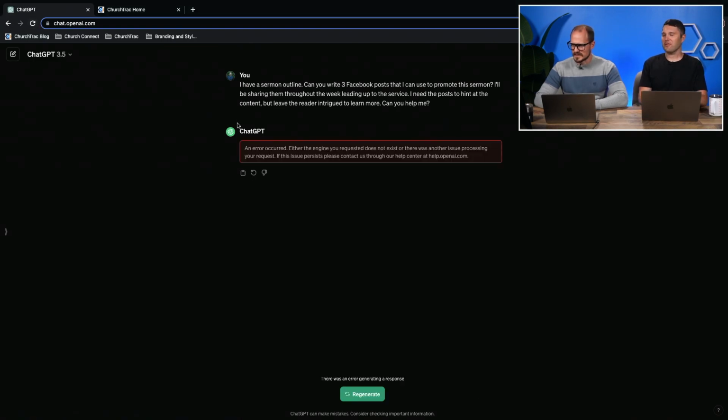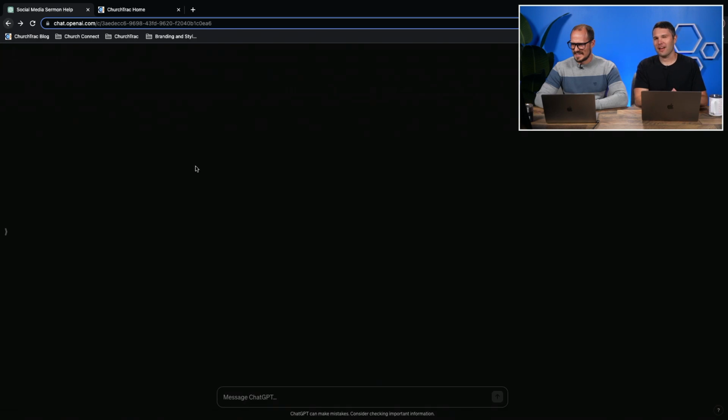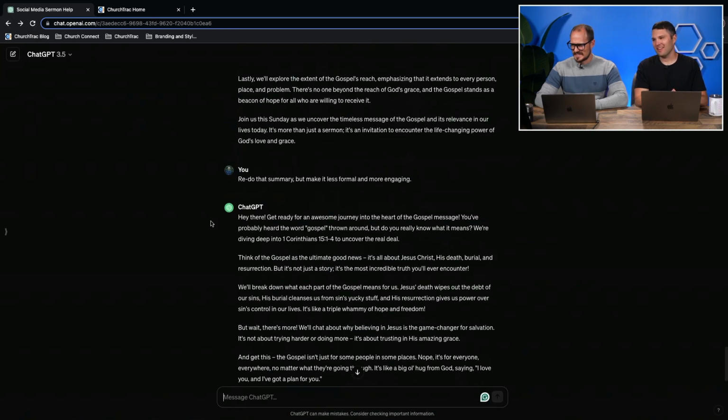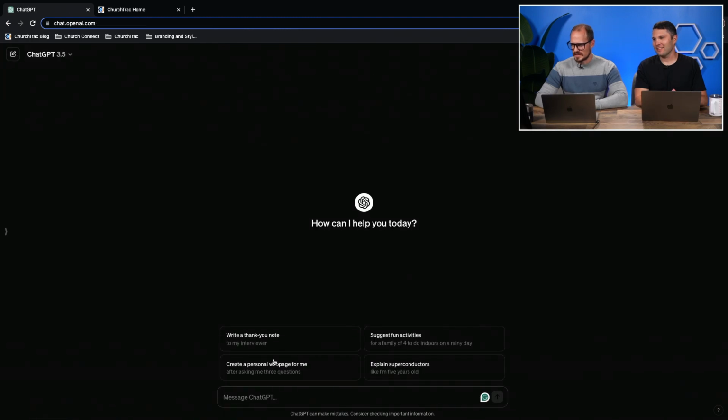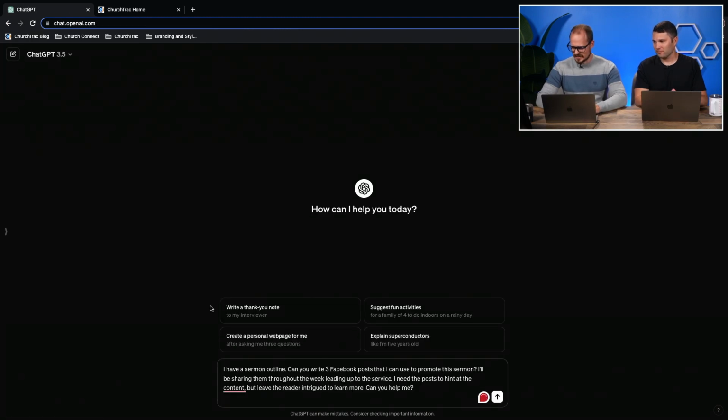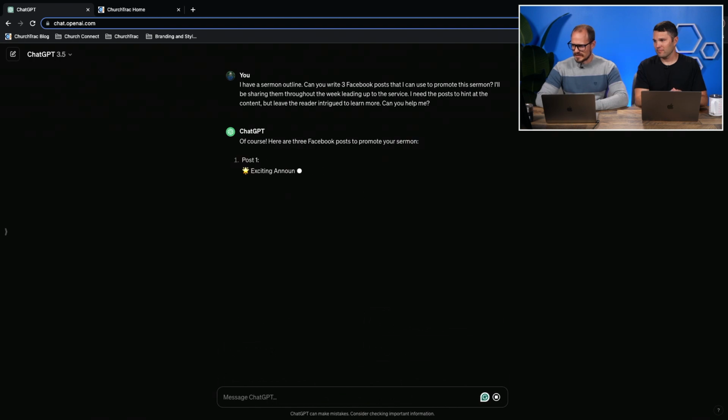And this is a good example of when ChatGPT decides to error out. Yes. Because it is a free thing after all, if you are using the free tier of ChatGPT. And so sometimes it takes a minute. Yes. So let's go ahead and reopen this and do it again. There we go. See if we can't prod it to go again.